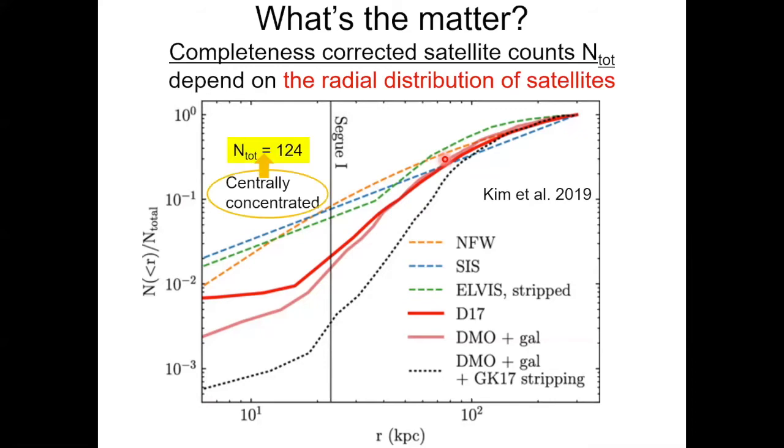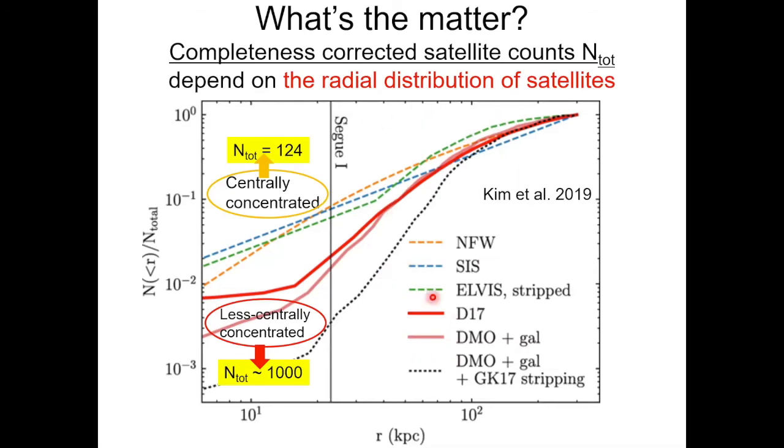In this case, the theory predicts about 124 satellites. But if this less centrally concentrated distribution of satellites is assumed, then the theory predicts a total number of satellites of about 1,000. And so far, the theoretical model adopts satellites rather near the sun. So there are some uncertainties. To pin down whether the distribution is centrally concentrated here or here, you really need information on the distribution of the satellites in the outer, more distant domain of the halo.